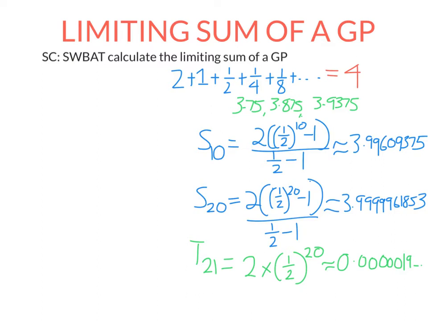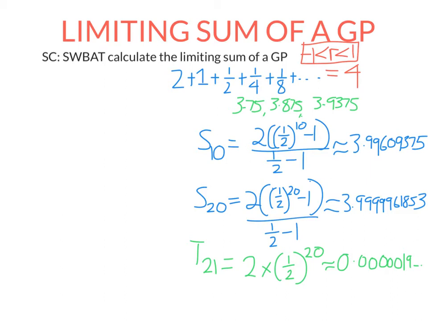So, of course, a geometric series can only have a limiting sum if this happens. That is, if each term gets smaller and smaller, closer to 0. And in a previous video, we determined that that happens when r is between -1 and 1. This is the only time a limiting sum exists. Of course, if r were 2, then as we looked at in the previous video, the sum would diverge. It would just get larger and larger and larger.